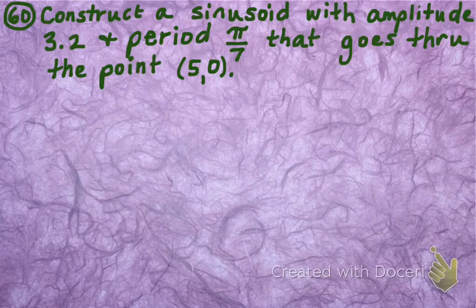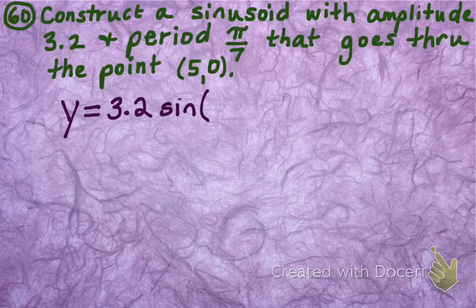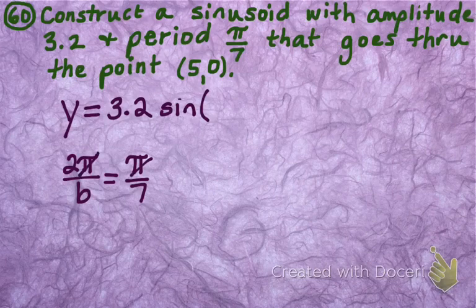So with an amplitude 3.2, we know that it's going to start out as 3.2 times the sine of something. Well, then when we see that we have a period of pi sevenths, we need to step back and do a little scratch work here to figure out what the implications are. Well, remember the period of any sinusoidal sine or cosine is 2 pi over b. Well, they just told us that our period here equals pi sevenths. So you set those two equal, and then we could divide a pi off of each side. So basically we have 1 over 7 equals 2 over b. We cross multiply, and we discover that b is 14. Well, that makes it really simple.